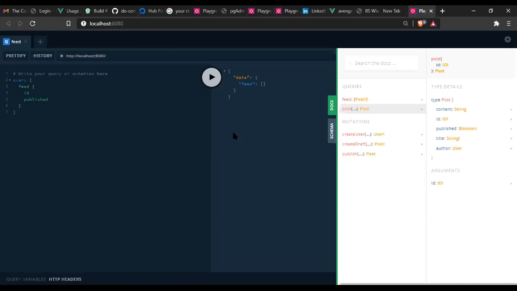Oh, the learning curve for learning GraphQL. I actually don't think there's a huge learning curve. GraphQL is a language on its own, so there's a lot you need to know about the syntax. Aside from the syntax, you just need to understand the basics of GraphQL.